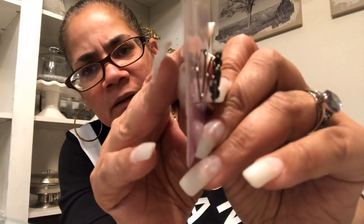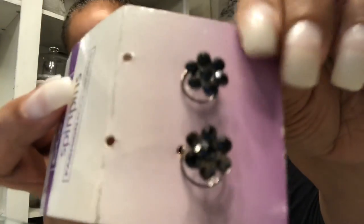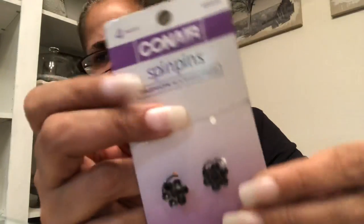Okay. These are, I always wondered what these were. They're fashion accessories. So I'm assuming they go on buttons, maybe. I don't know. You ever seen these, y'all, with that spring? It says fashion accessories. I'm dying to know what these do. Where these go. I think they're by Conair. So, oh no, in your hair if it's Conair. Oh, it must go in your hair. I don't know, y'all. Something.